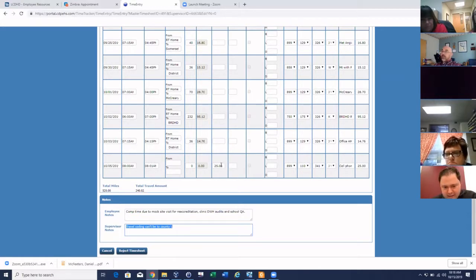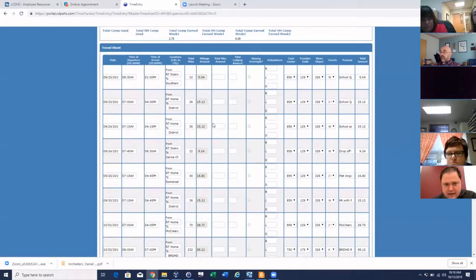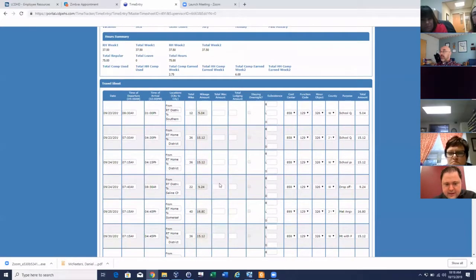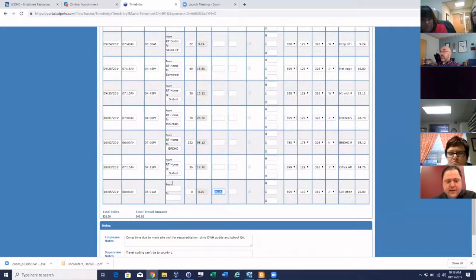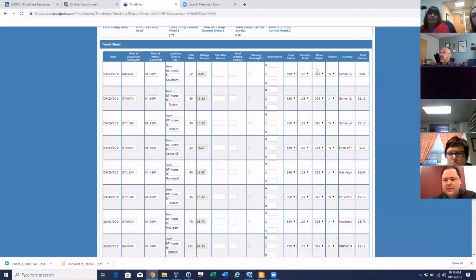They need to put it under the miscellaneous column here. See, it says total miscellaneous amount at the bottom here. They don't need to put any kind of to and from. All they're required to put is the cost center, the function code, and remember, you do need to make sure, including on your own, that they change the minor object, because this means telephone, to 341. These minor objects are important. So 326, 327: of course, 326 means in-state travel, 327 is out-of-state travel.